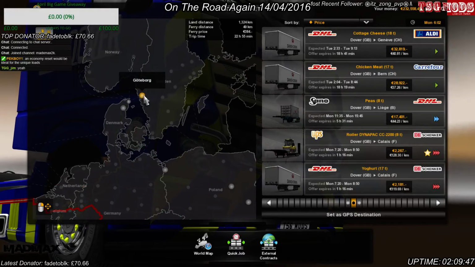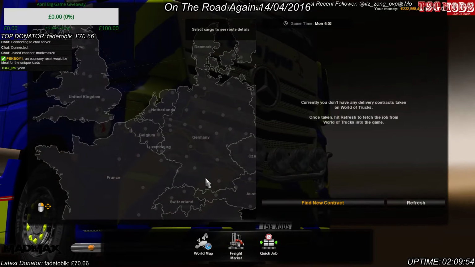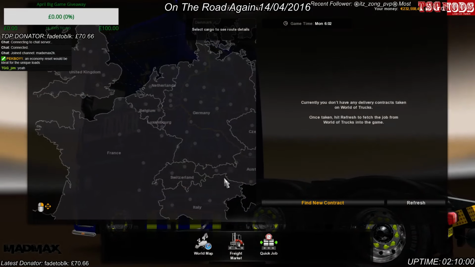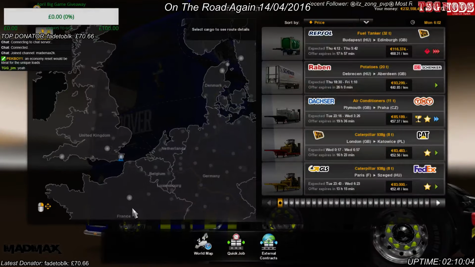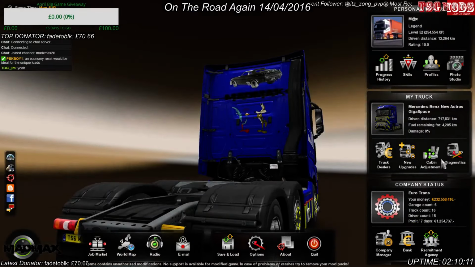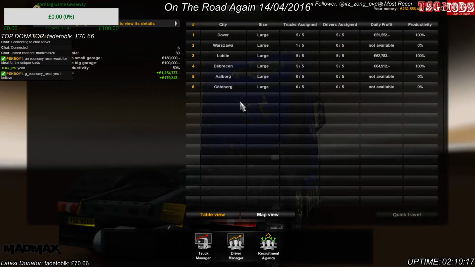So, right, where's the external contracts? Oh, external contracts. Can't find new contract. No, I'm not open. Well, I could do, but freight market. Let's have a look a minute. See what I want to start. I want to go up to Scandinavia. Oh, garage man. Have I got a garage up there though?